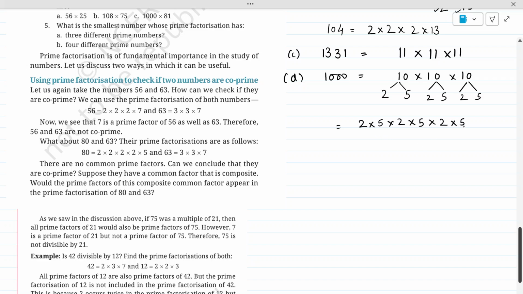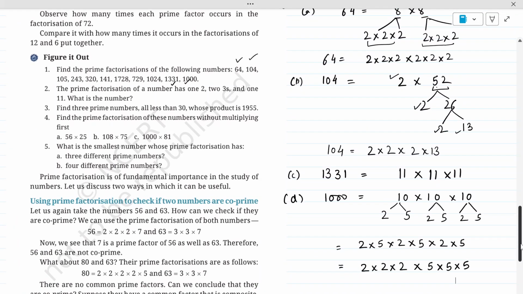So all these are factors, and if I want to shuffle them, as in if I want to change their position, I can also put them like this: 2 multiplied by 2 multiplied by 2 and 5 multiplied by 5 multiplied by 5. Okay, so if you take the product of these or the product of these, the answer will be 1000 only. This is the commutative property which we have done. Okay, so the rest of the questions, kids, you have to do yourself.